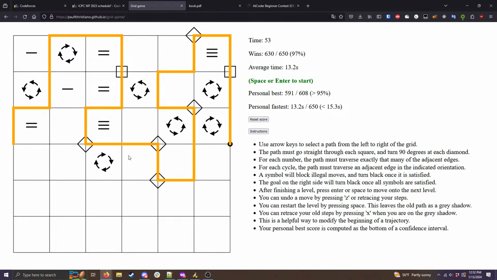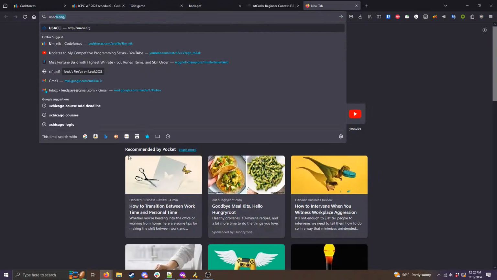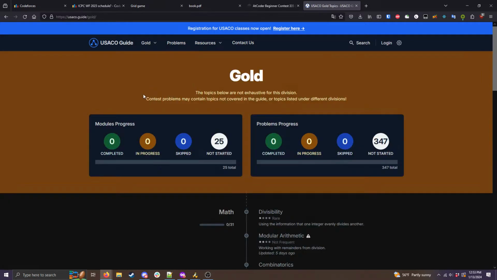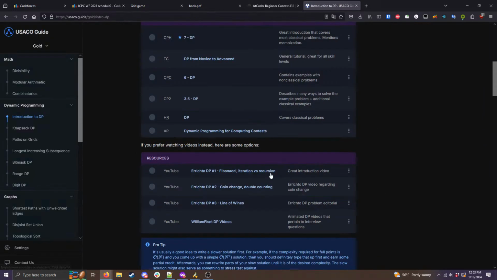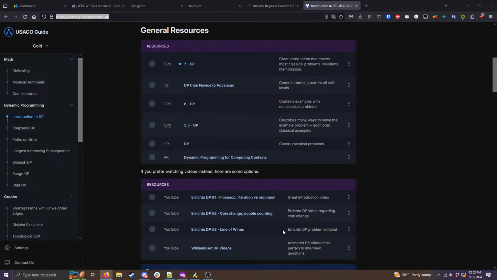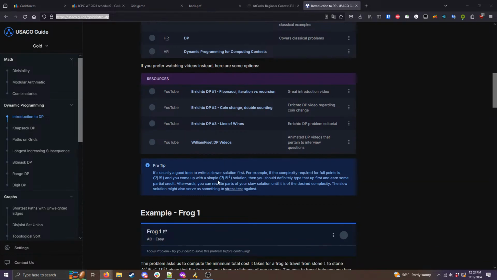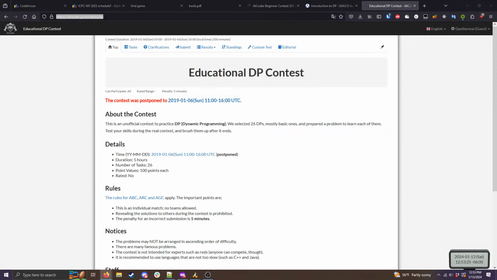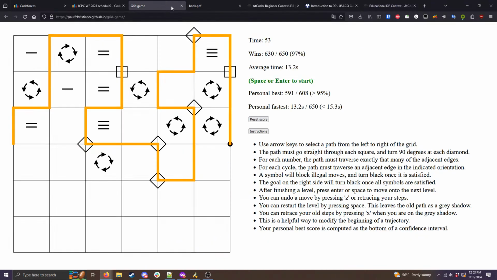Nice. Can I suggest some resources for dynamic programming? For that I'm going to direct you to the USACO Guide DP section, which should be in gold, and which has links to a bunch of different resources that you can use. I could link you to any of these individual resources, but each of these posts and videos will be pretty useful. The other thing I would say is that if you want just some practice problems to learn standard DP tricks, the AtCoder DP contest is a good source to work from.